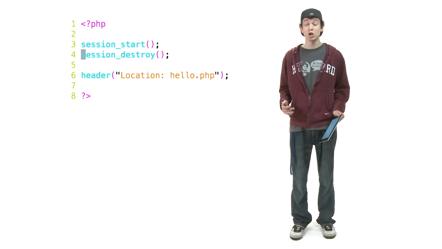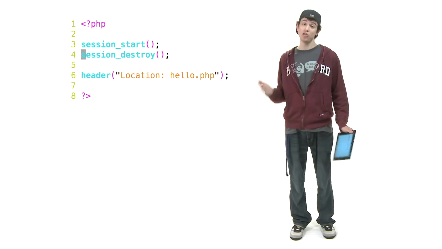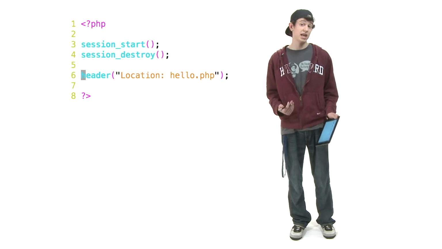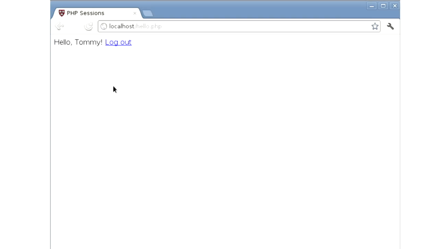Now, we can simply call session_destroy, which will take care of getting rid of all the data in the session, and then redirect the user back to hello.php. So if I click on the logout link, we can see that the server has forgotten who I am, and I'm no longer logged in.